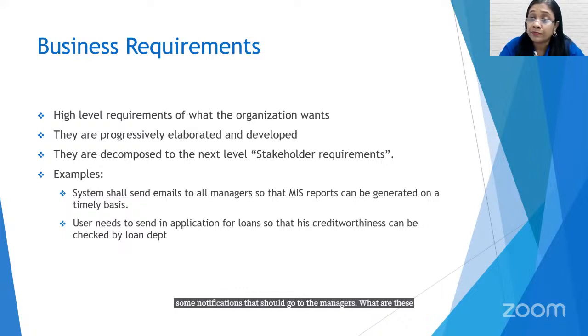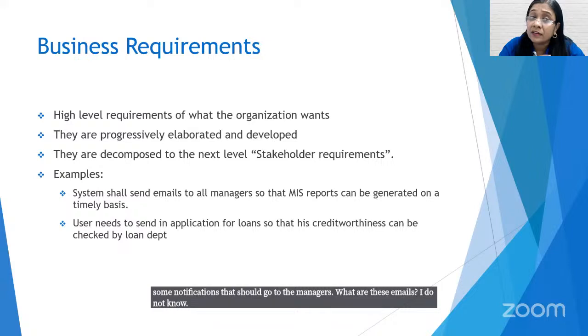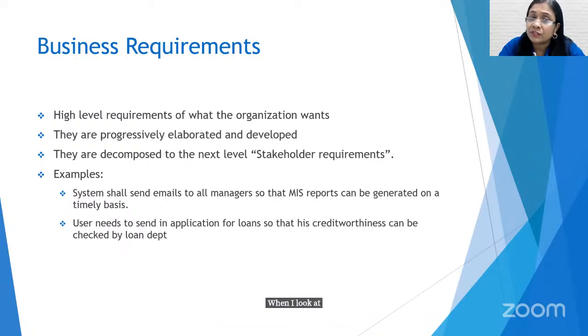I do not know. When I look at the next word, managers, who are these managers that we are talking about? In an organization, there are so many manager levels. Which level of managers are we talking about? When we say all managers, does it mean that all levels of managers should be sent this email? There's no clarity on that.